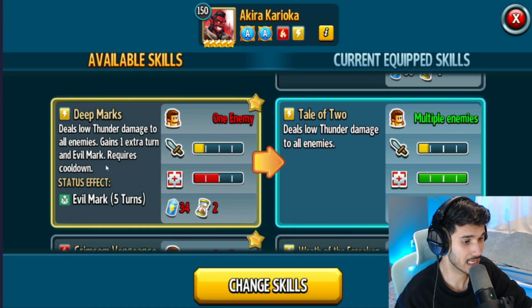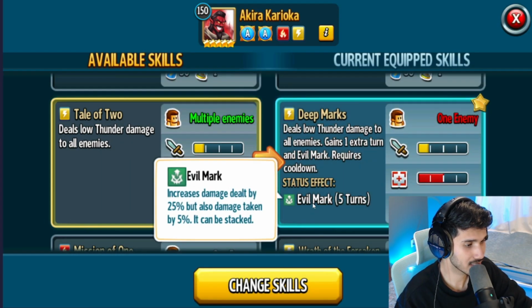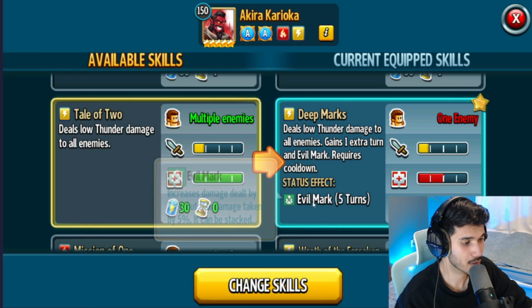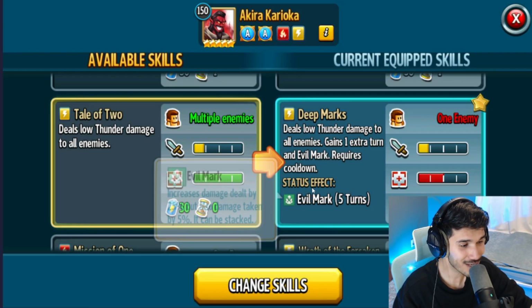Deals low thunder damage to all enemies, gives itself 1 extra turn, and evil mark. What the heck is evil mark? Okay, I gotta check that out. It's 5 turns, so it increases damage dealt by 25%, but also damage taken by 5%. It can be stacked. Oh my goodness, what?